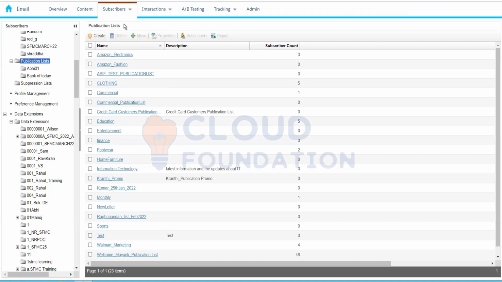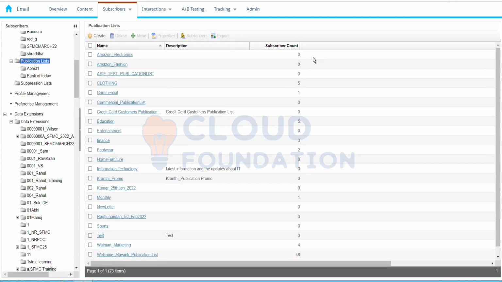Whenever we send the email communication using a data extension, we select a publication list, let's say Amazon Electronics, in which we have 3 different subscribers. Now, out of these 10 subscribers, Marketing Cloud will check whether these subscribers are present in that publication list or not.